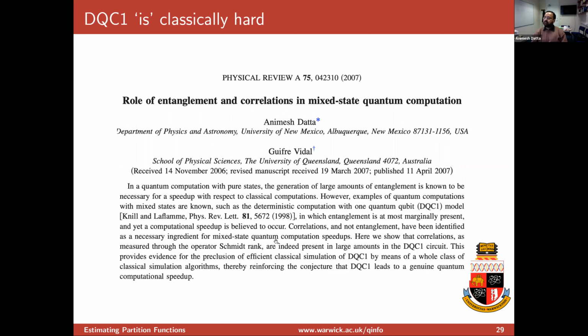And the reason that is the case is, as those familiar with it will know, these matrix product type algorithms basically work by neglecting a whole bunch of Schmidt states or Schmidt operators, the ones that are small compared to others. What happens in DQC1 is that they're all small. So in fact, you get 2 to the n Schmidt values, all of which are of size 1 over 2 to the n typically. And this is what we prove also in this paper rigorously. And so you cannot neglect anything, and you have to keep track of all of them. And then it becomes exponentially hard, because you have to keep track of 2 to the n states, basically. So DQC1 is hard in a very tangible way.